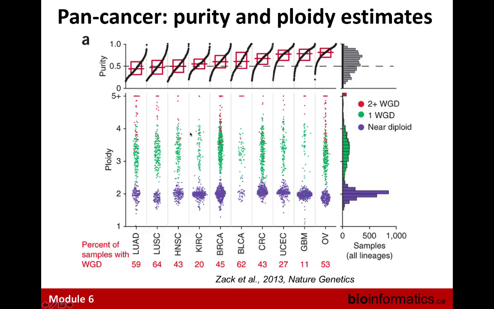Taking this approach and looking at purity and ploidy across 5,000 cancers, it turns out that over a third of all cancers have a ploidy of 3 or greater, meaning that they must have undergone a genome doubling event at some point in their evolutionary history. We see this for multiple types of cancers. The different kinds are here on the bottom. Ploidy is on the left, and here's a cumulative distribution. You can see there's a peak at 2 where most tumors are diploid, but also a significant peak around 3 and just under 4.